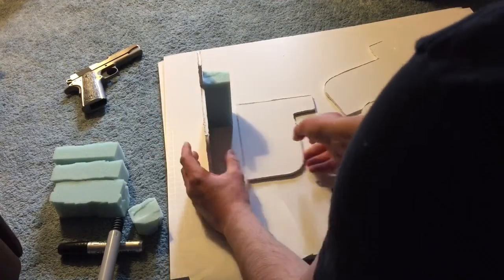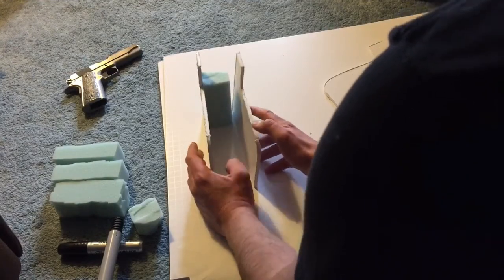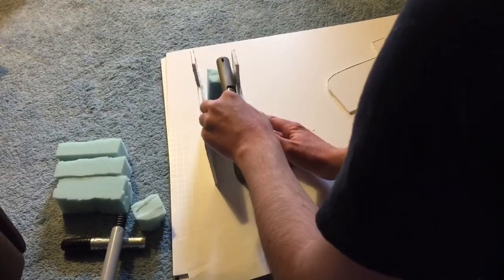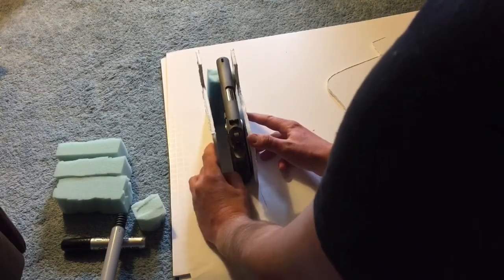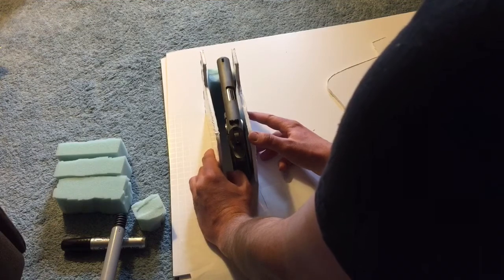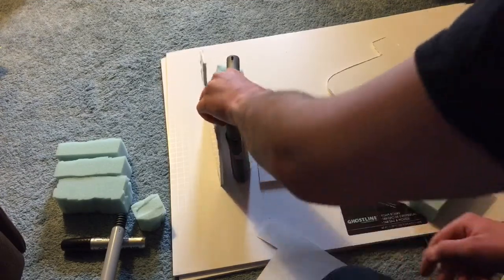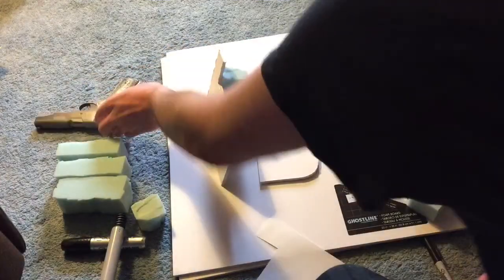And now it's going to be kind of hard to show with it not all glued together, but when you glue it together and then you rest the gun in there, it sits real nice, and if it happens to fall over, you've still got the side plates keeping it from hitting the other guns, and all it's really hitting is the foam top, which is not going to worry about scratching up your finish on any of your guns.